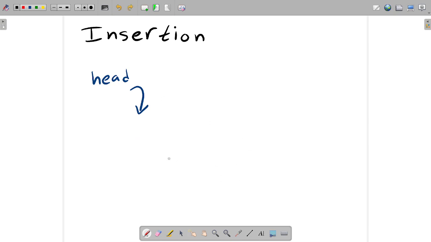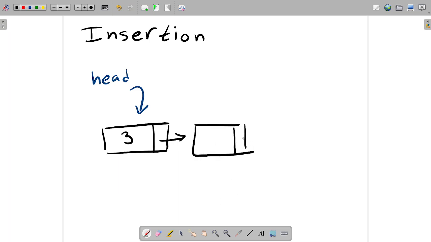However, as we insert nodes into the linked list, we will insert them at the head. So maybe we do an insert like 3 there, and then we might insert 5, and then we might insert 7 afterwards. And the end will simply be a null pointer.